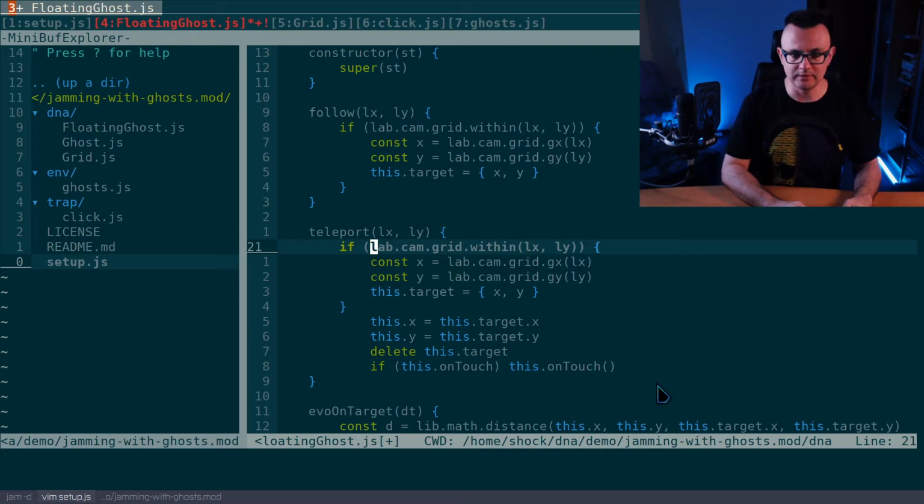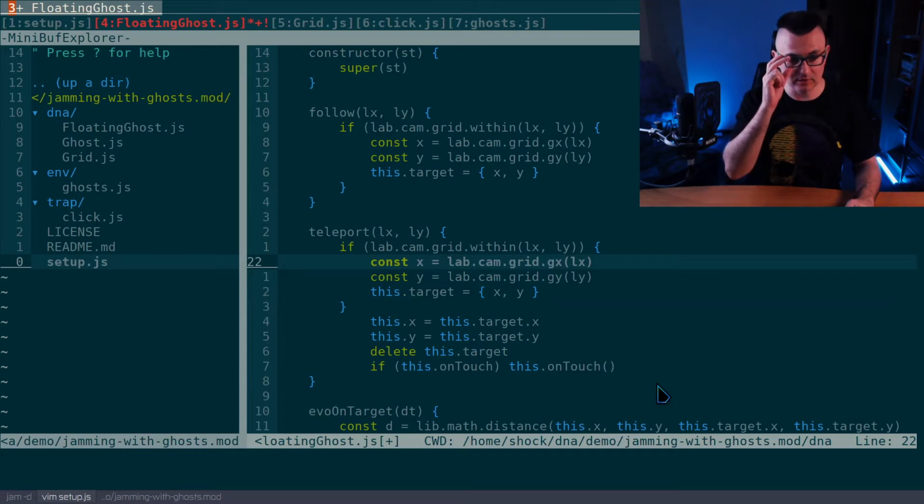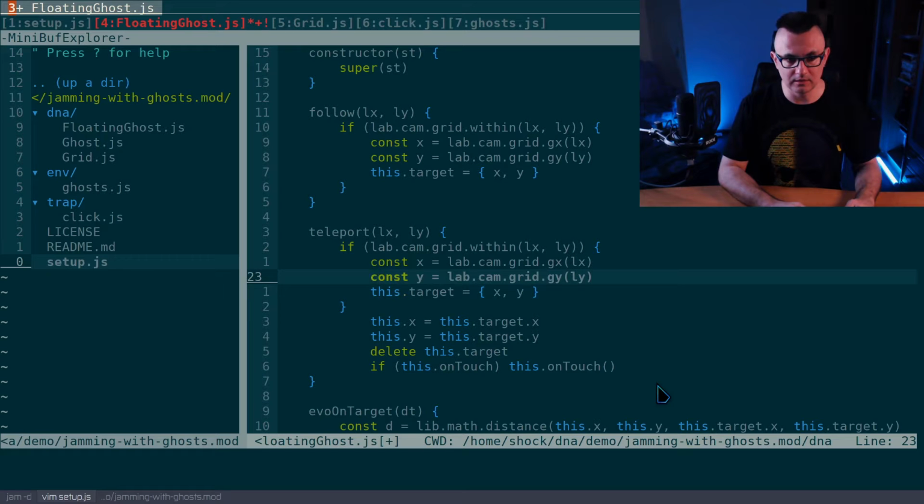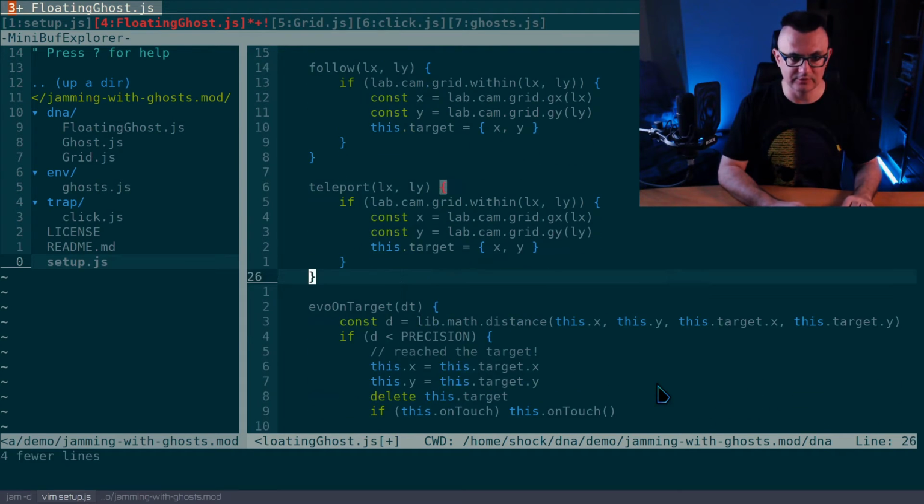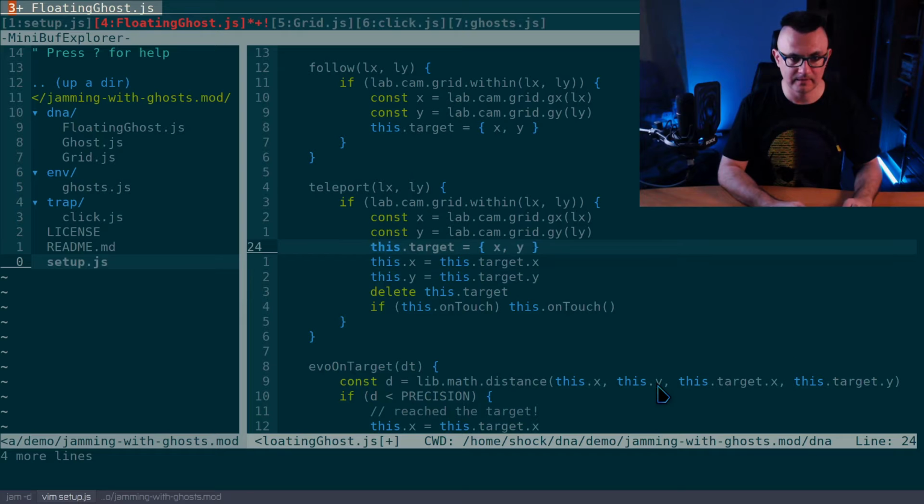So if within, if not, we basically skip that. We are getting local actual coordinates. That's gonna be camera coordinates. And instead of setting the target and then doing this stuff, we are not setting the target.